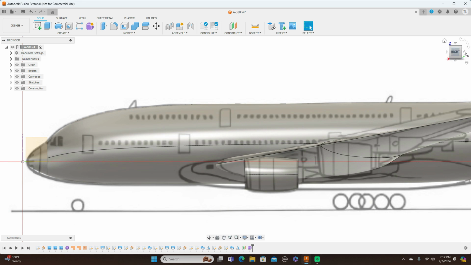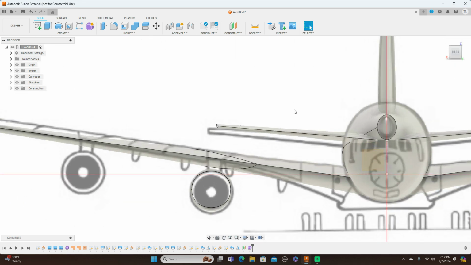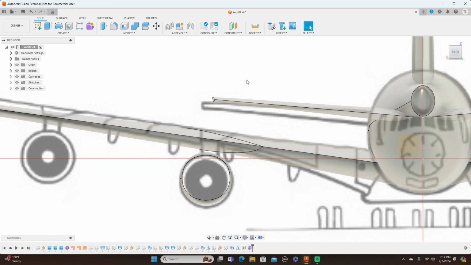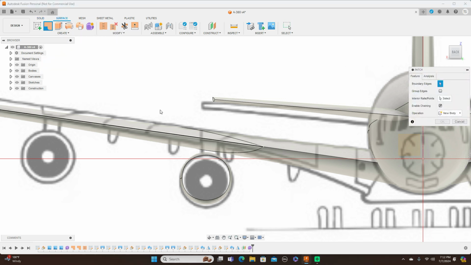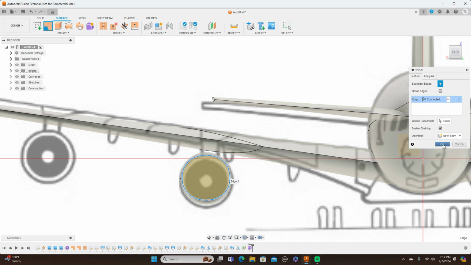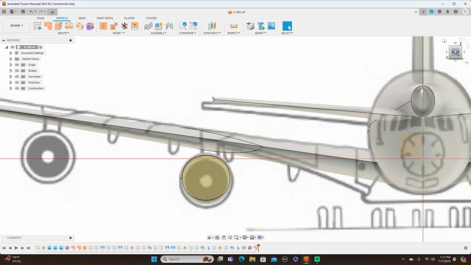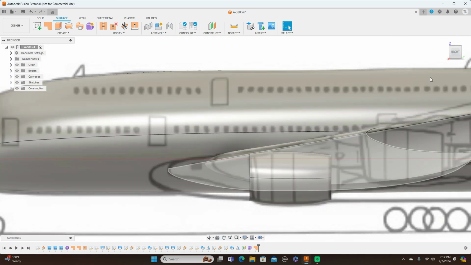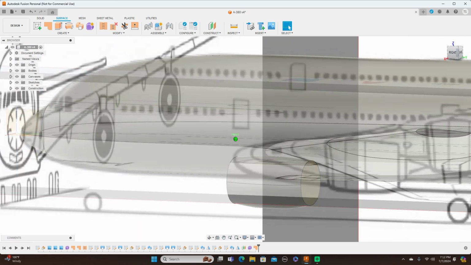Let's look at this from the back. And what I'm going to do here is change this to surface. And I'm going to patch this. So this ring right here, click that and click OK. And what that does is put a patch over the back of this. It patches it up so you can't see through it anymore.